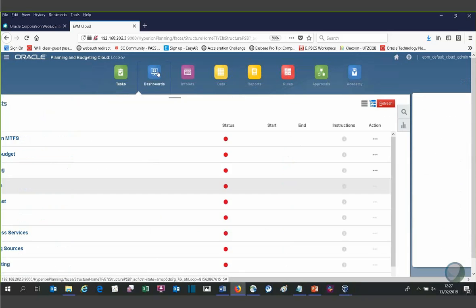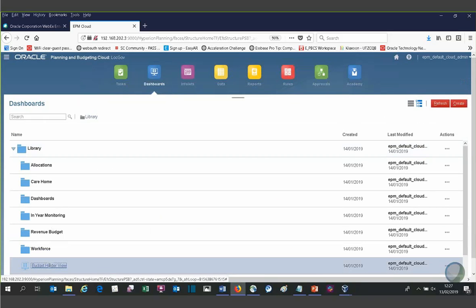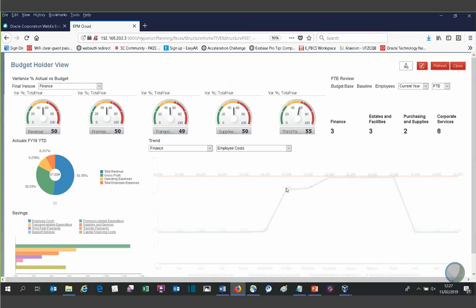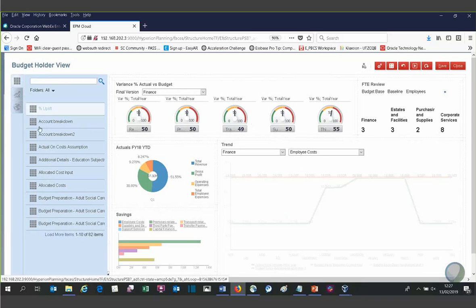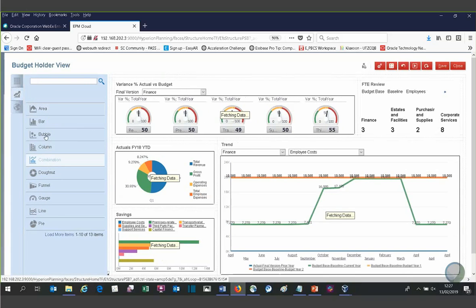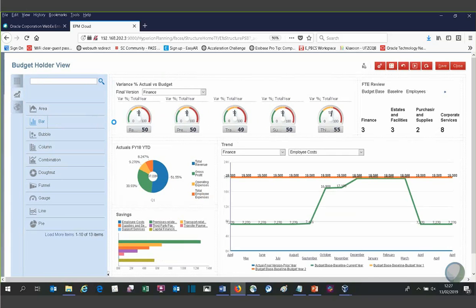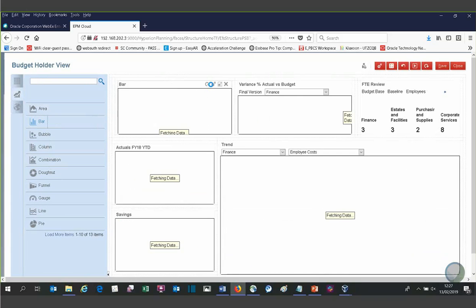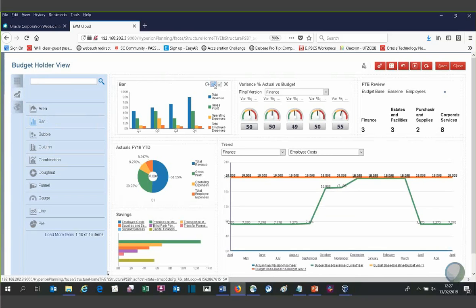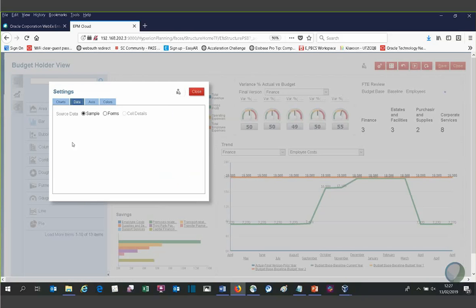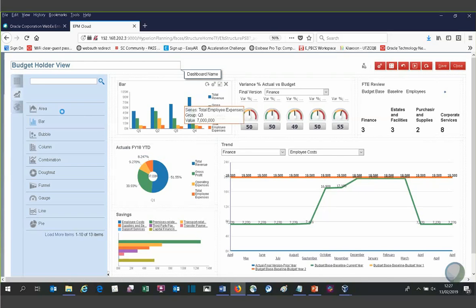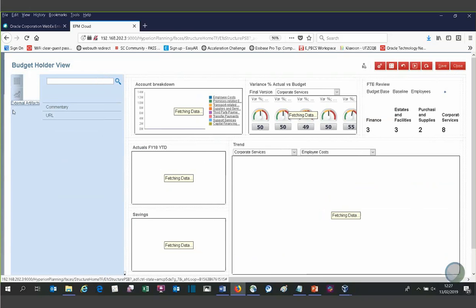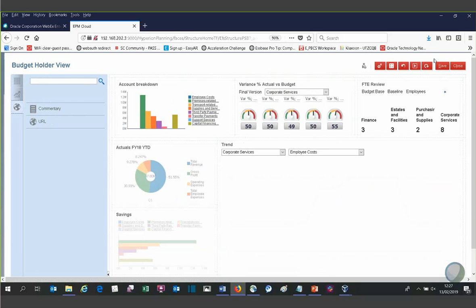So I went into dashboards and I fired up the dashboard that I'd showed you just there in creation mode, and I edited this dashboard and showed you how easy it was to just drag and drop maybe another graph. Let's go for a bar graph on the side here and adjust that particular visualization, edit that graph and maybe add a data source. So let's go for account breakdown, maybe format the graph and save that away, maybe add a URL for an intranet page, even an internet page, an area for commentary. So very quick to create these.